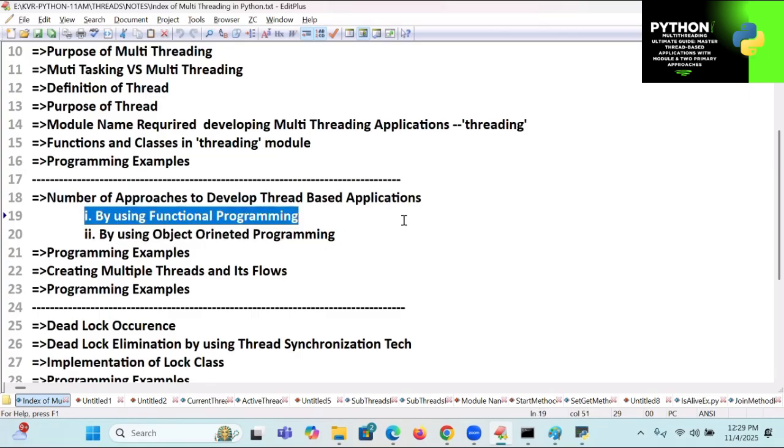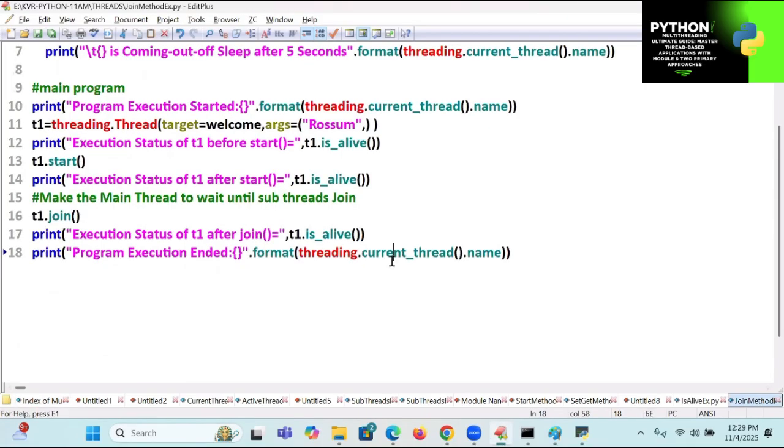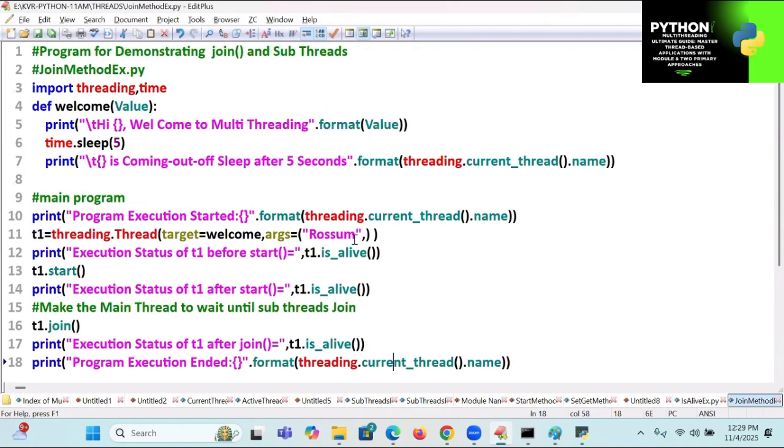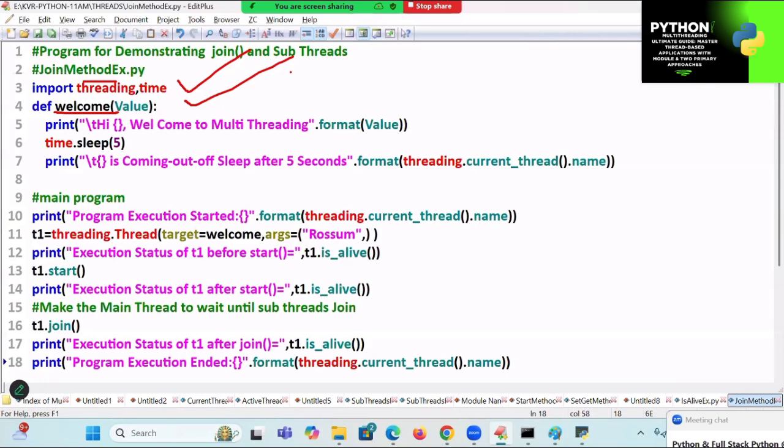How to go for functional programming? Just observe this example. If I want to write any thread based application, what is the first step? Import the threading module. Number 2, what is the next one? Define the function. Number 3, create the subthread.